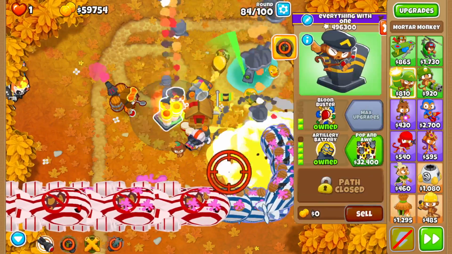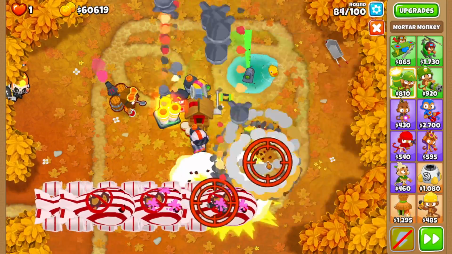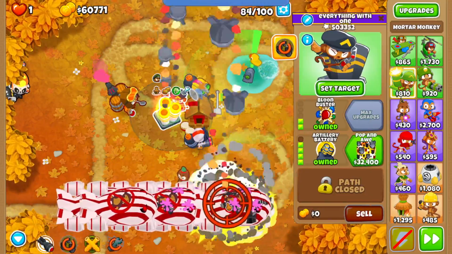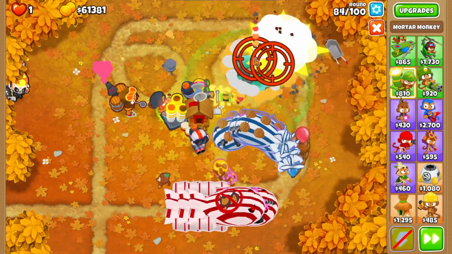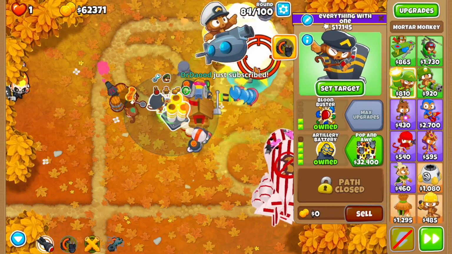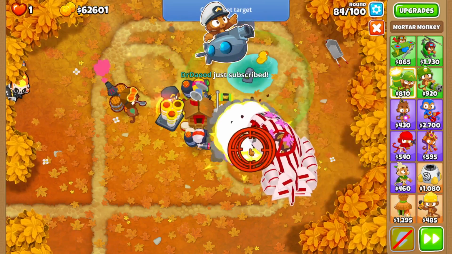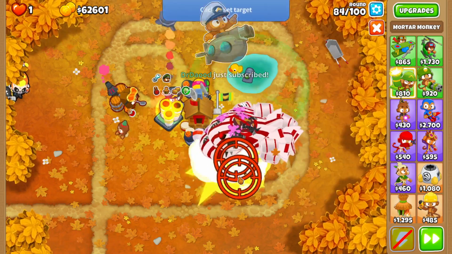Alright, I'm going to go full on sickle mode on these balloons with that attack speed. Nom nom nom. This round's going to give me a lot of money, so we should be very close to a Permabrew. It's not going to be a big difference damage-wise, so I'm still going to struggle, but I mean, it'd be nice to just get out of the way so I can focus on Sabos.